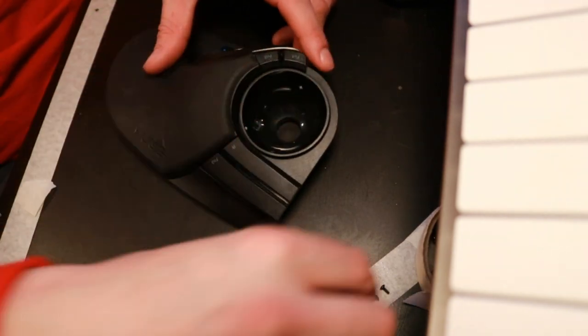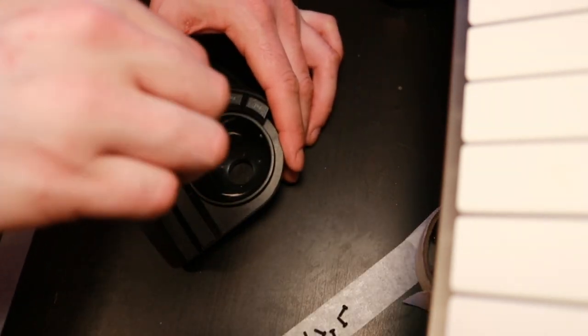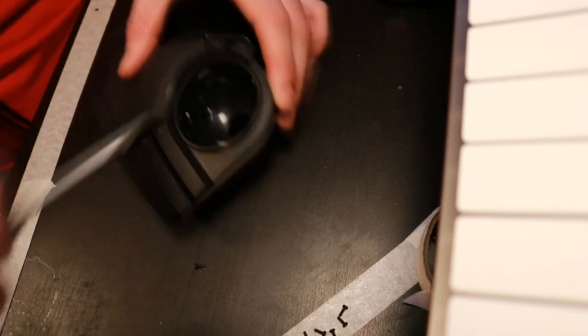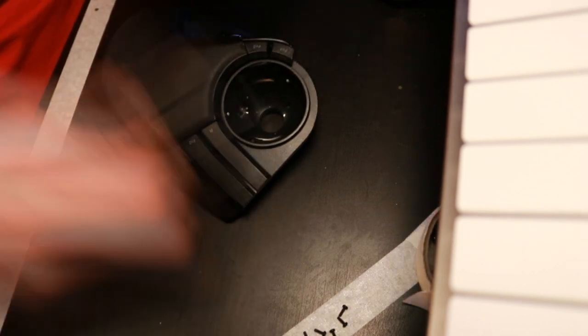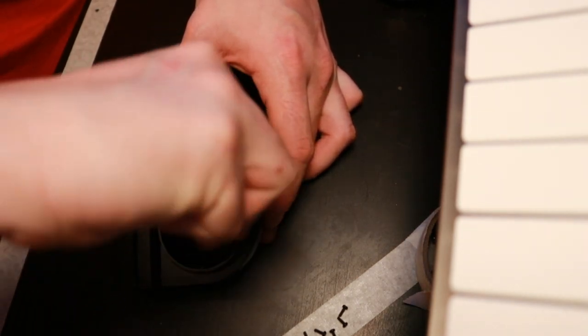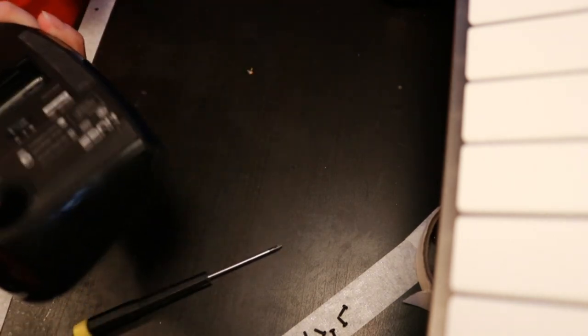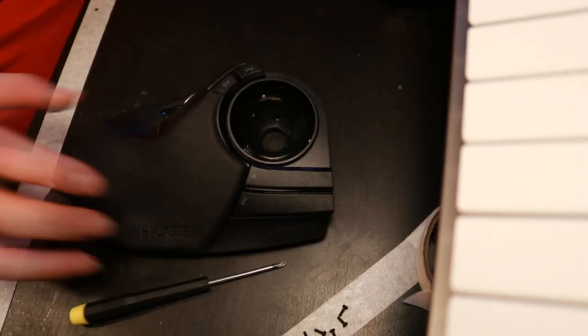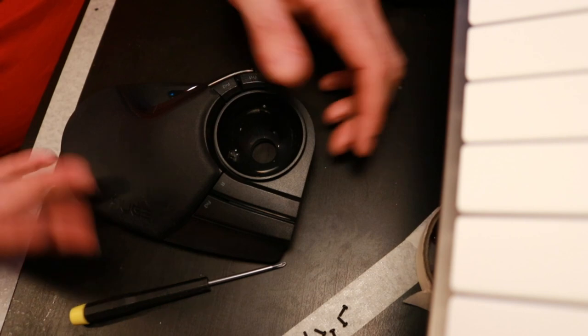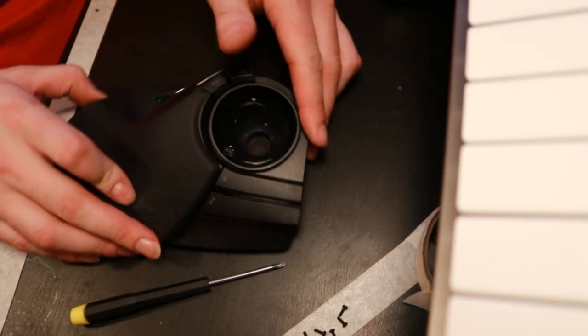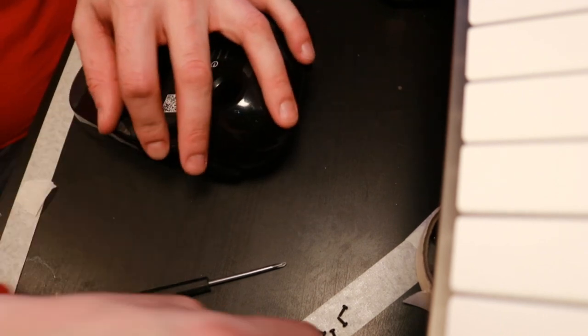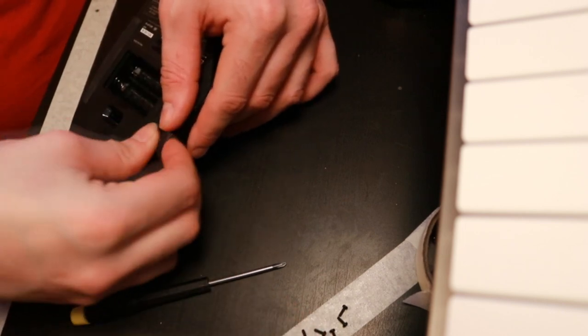And we should be clicked. Now you remember the interior screws were Phillips. And in they go. Shout out to JerryRigEverything for giving everybody the balls to do this kind of thing. Second one in. And as of this point, you can test this device. Put batteries in it, power it up, and see if it works. I'm fairly confident in my own work, but I would definitely advise you to test it at this point because there's very minimal disassembly required to get it back open if you messed something up. If you forgot one of those little tiny ribbon wires.